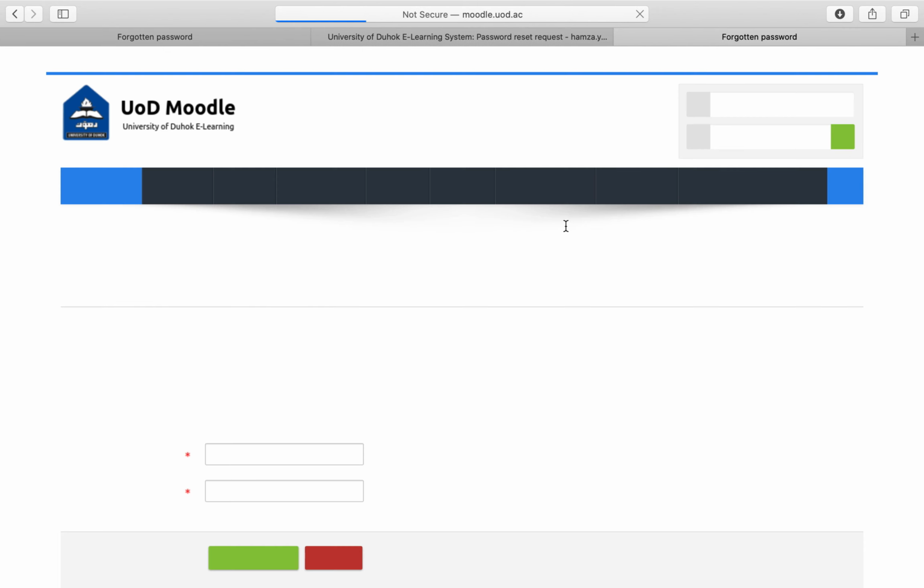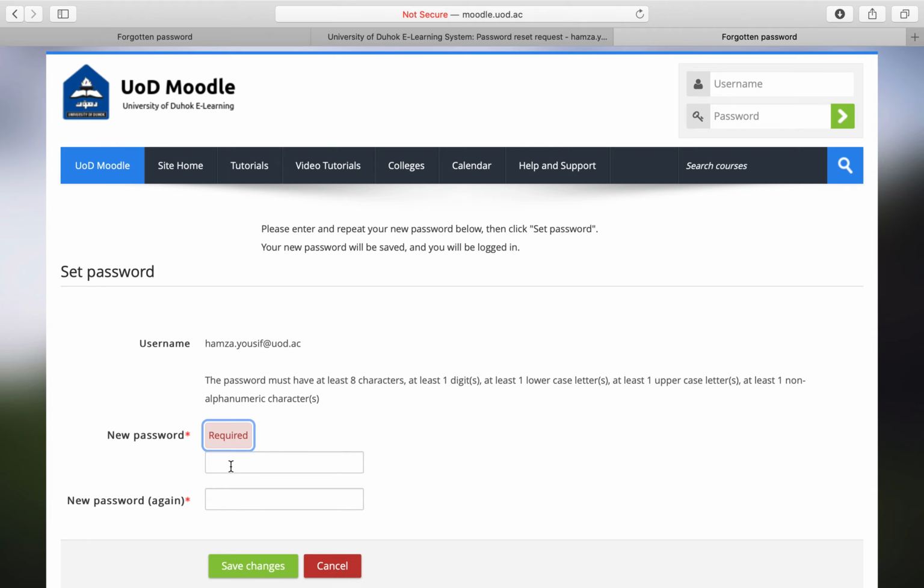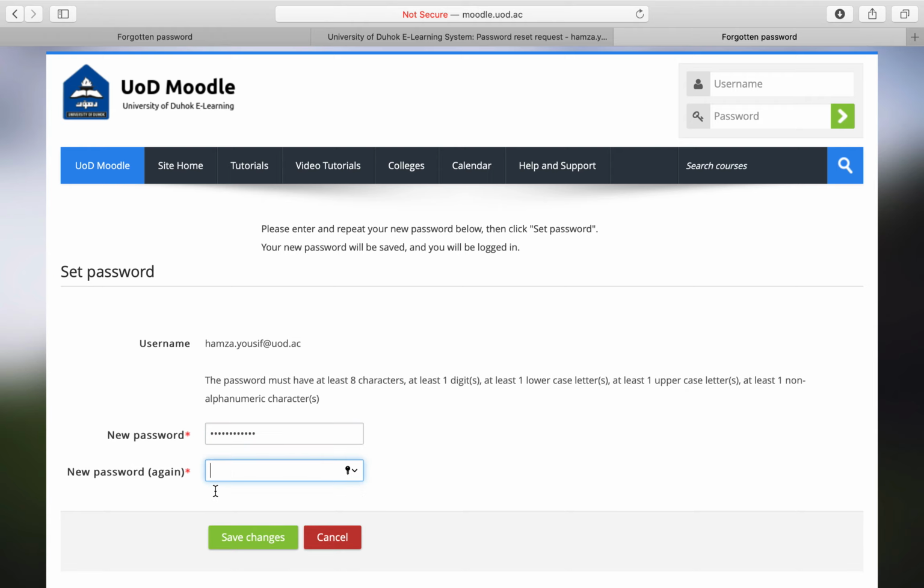By clicking on that, as you can see, I got a new page, and here I get to type in my new password and then retype the new password below as well. It's important to know that in order to get a new password, you need to type letters, numbers, and symbols like plus, minus, star, or other symbols that you can find on the top of the keyboard. So I'll type in a new password, letters, numbers, and an icon.